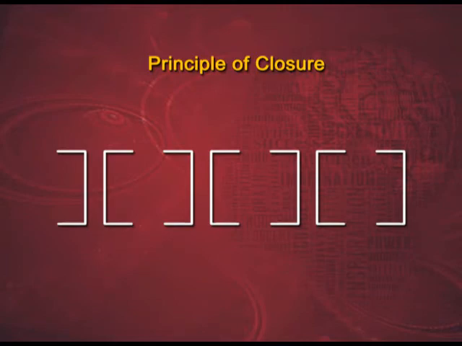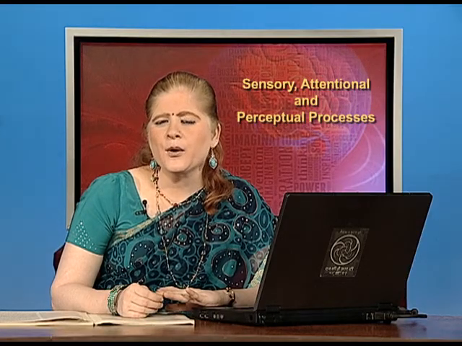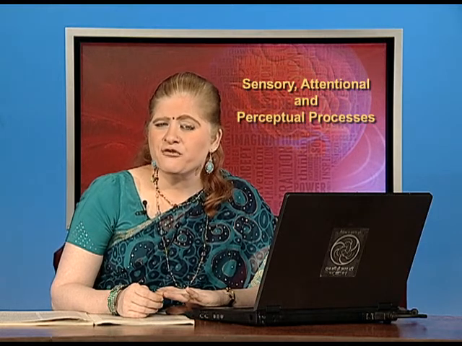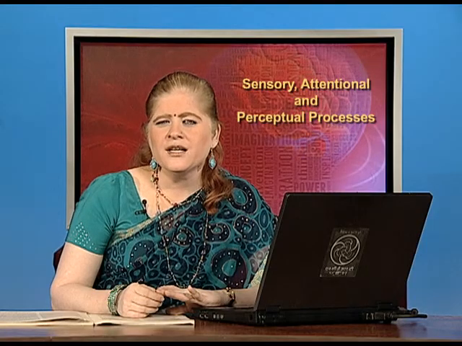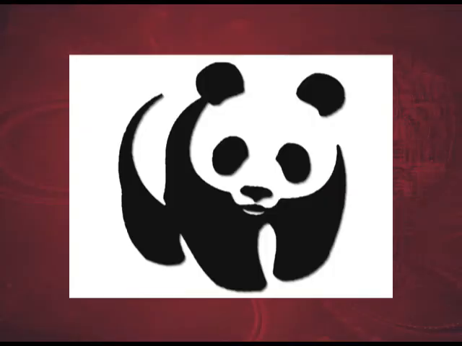The principle of closure implies that the human brain has a natural tendency to look at closed objects — objects that make figures instantly. Here there are seven brackets on your screen. What do you see? You see that there are three squares on your right and a lone figure on your left. Whenever figures close together, they are perceived through the principle of closure. This panda is perceived as a panda by your eye and brain even though its contours are not very clear and there are gaps. The human brain tends to fill in these gaps owing to the principle of closure and perceive this as a whole figure rather than parts of black color.